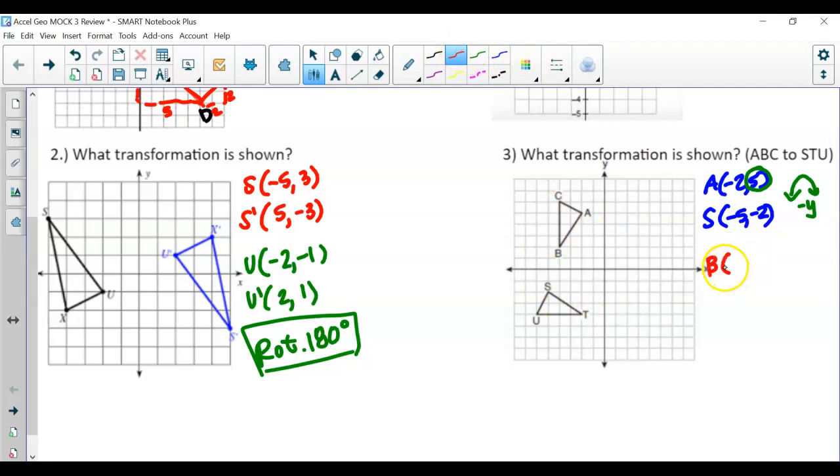Point B is at negative 1, 2, 3, 4. So negative 4, 2, and T, right? Because B to T. T is at negative 2, negative 4. Notice what happened. We switched the coordinates and we changed the sign of the Y. It went from positive 2 to negative 2. So this is a rotation of 90 degrees counterclockwise. So for those who are used to seeing that, right? But again, going with that big C, 90-degree rotation.